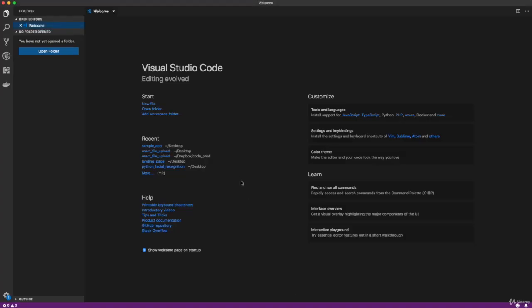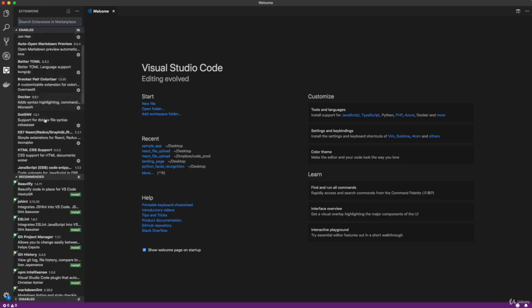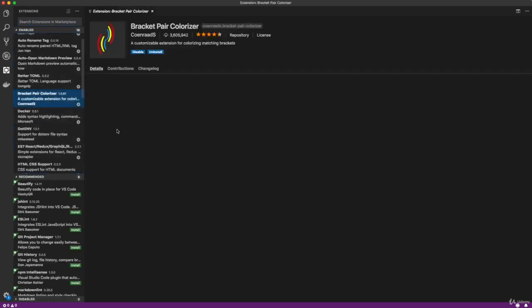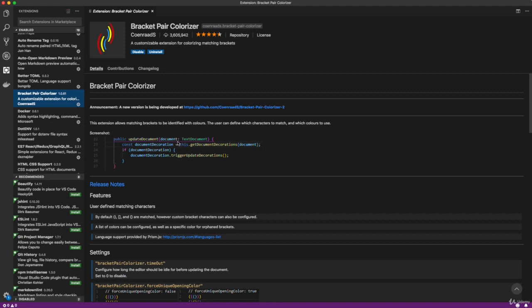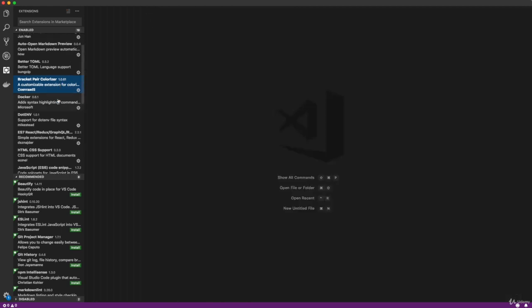So now I'm going to jump into VS Code, and we're going to take a look at some of the extensions. And there's not too many. One is this bracket pair colorizer, which of course is not mandatory. I like it because it just kind of visually organizes my blocks. So curly braces, parentheses, brackets, it'll add a color. And then if you nest inside of it another block, that'll be a different color. So it just kind of organizes things visually.